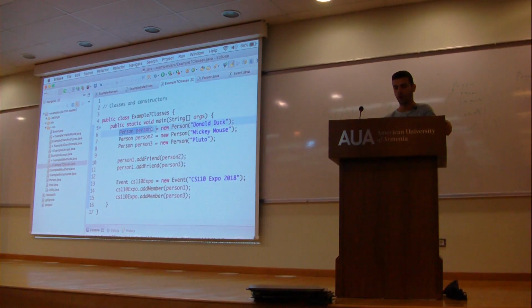So we have all these people that we made, this event that we made, and now let's write a post about our expo. Okay, so Mickey Mouse, even though he's not going, he's still very excited about the post, so he's going to make it. So he's going to say, new post. So the content is going to be, the CS110 Expo is going to be so awesome.